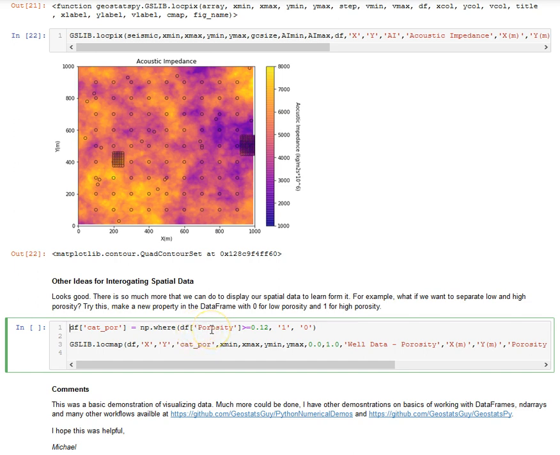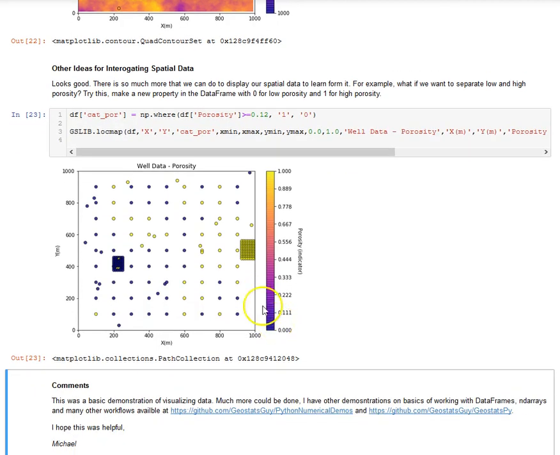We've said, let's go ahead and segment the data into high porosity if greater than 12%, low porosity if less than 12%, and let's go ahead and plot that. That's an indicator transform, and we can go ahead and look and see what we've got as far as the results. Now, I should note that a true indicator transform would assign 1 if less than the 0.12 threshold, but this is like a binary transform of the data into 1 or 0. And so this is very useful because now we can look all over the place and say, okay, where we've got yellow, we've got high porosity, where we've got blue, we've got low porosity, and we get a sense of segmentation of this area based on a specific threshold value.